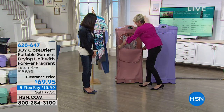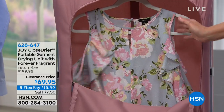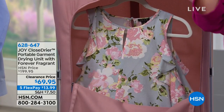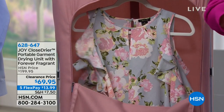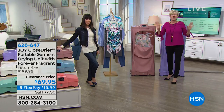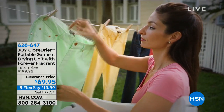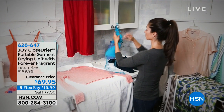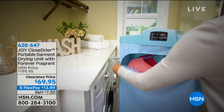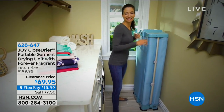We recommend huggable hangers inside, so nothing shrinks, gets wrinkled, or gets ruined. You don't have to worry about the temperature dial on your dryer. This isn't replacing your dryer — it's your second best friend for wet mittens, kids' scarves, snow suits, your favorite silk blouse. Even on vacation in a hotel room, it's perfect for all those quick opportunities to dry clothing quickly without wet bathing suits getting mildewy on the way home.